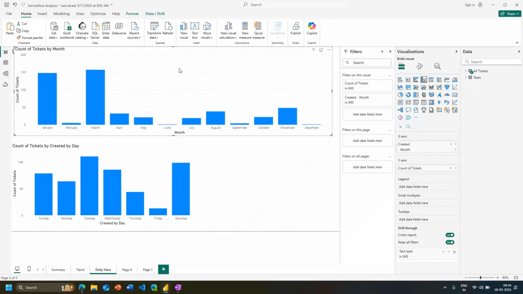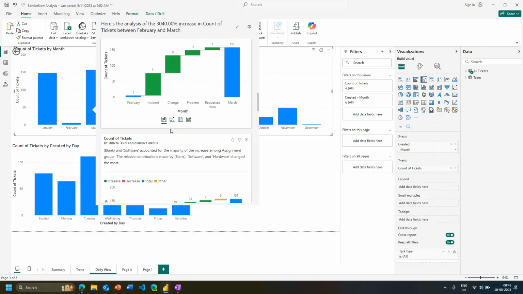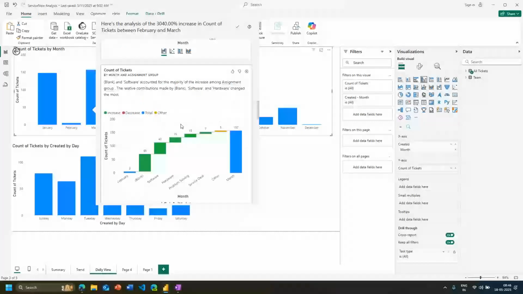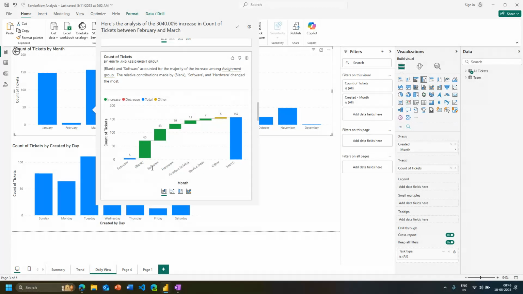I don't have those visuals created by me here anywhere, but on a click of this option, it is giving me those perspectives. Okay, and software contributed. So the moment I start filling those blanks, Power BI will give you more meaningful insights intelligently.